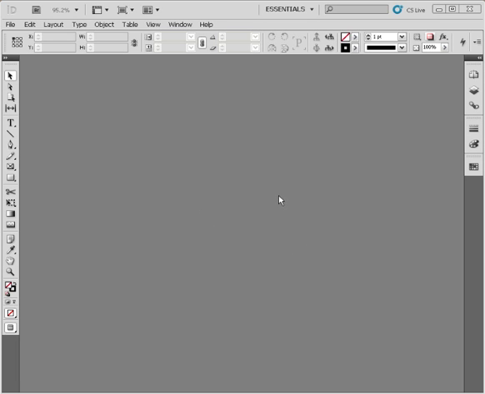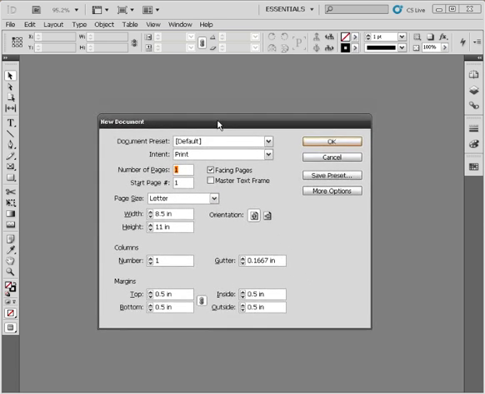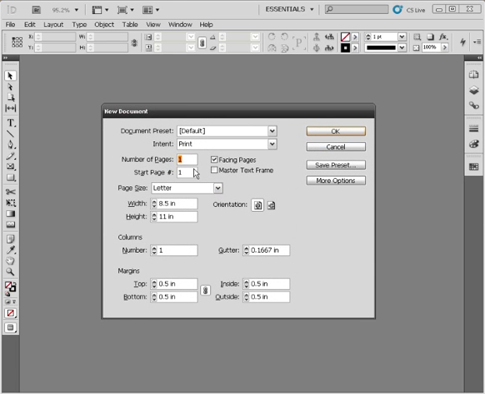So let me go ahead and tell you sort of the old way to do this. Prior to CS5's release, we would come over here and create a new document. We would go to File, New Document, or just hit Control-N on our keyboard, and set up, let's just say, a 2-page document, one for each side of the brochure, and let's just say we want our brochure to be 15 inches wide and 10 inches tall.